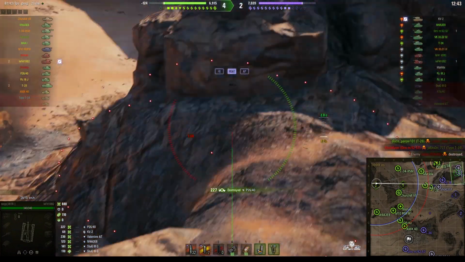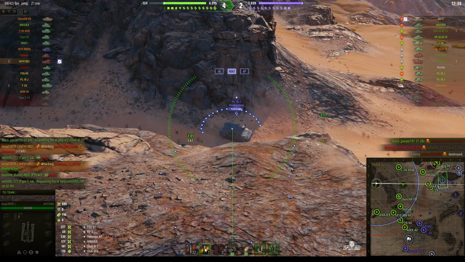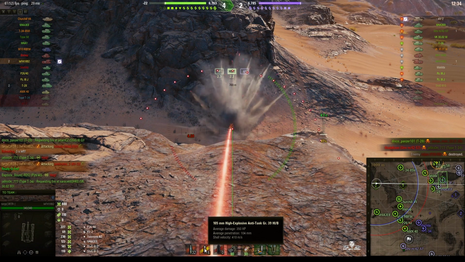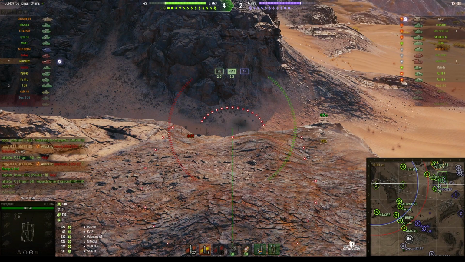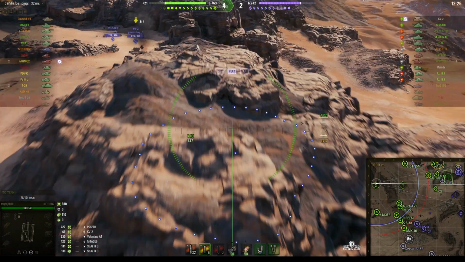Oh, he wiped him out with a heat round. Now, the heat rounds will do 350 alpha, but they do have a lot of pen. 104mm, but you have to get a direct hit to make them work. That one didn't work because the tank wasn't there. You need to fire at targets which you can definitely see to make it work.